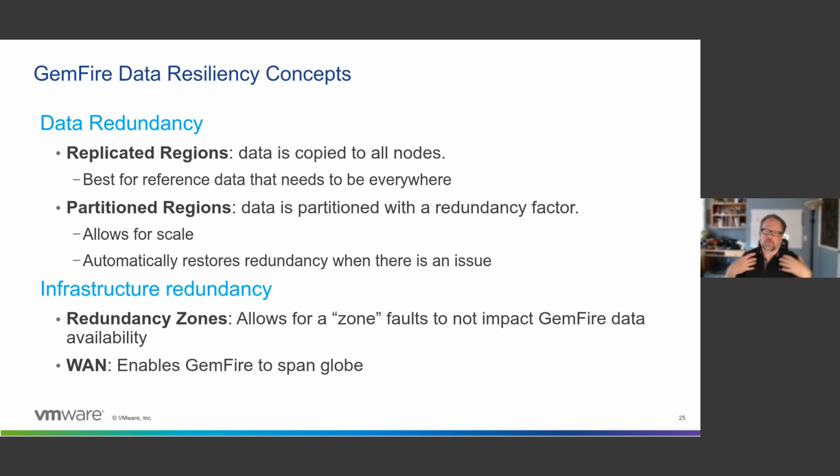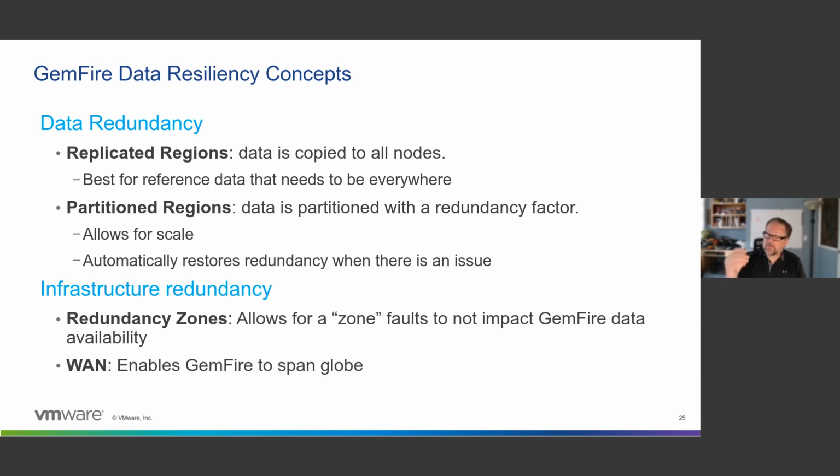So if I had that 10 node setup, I'm only writing to 3 nodes, right? So it's a little bit faster for writing, and GemFire will automatically restore redundancy when there's an issue. Let's just say I had one of those 10 nodes go down. GemFire will detect that and make sure the redundancy factor, whatever that was, is replayed, right? So now I have 9 servers, and whatever work that other server was doing will automatically be done in the background.